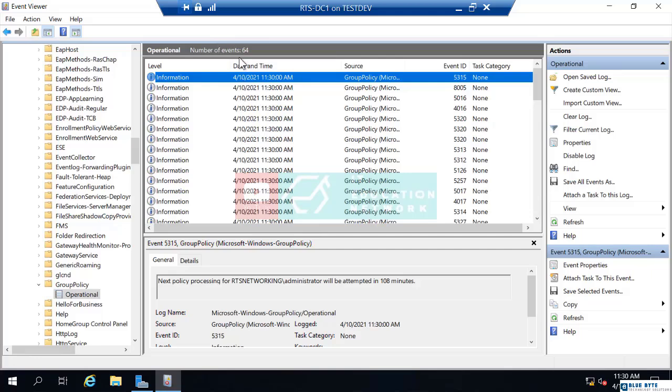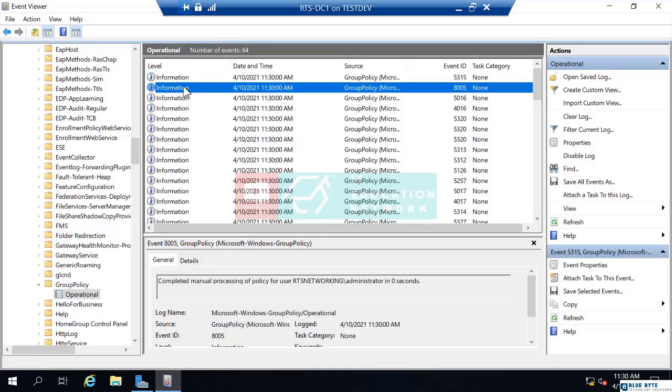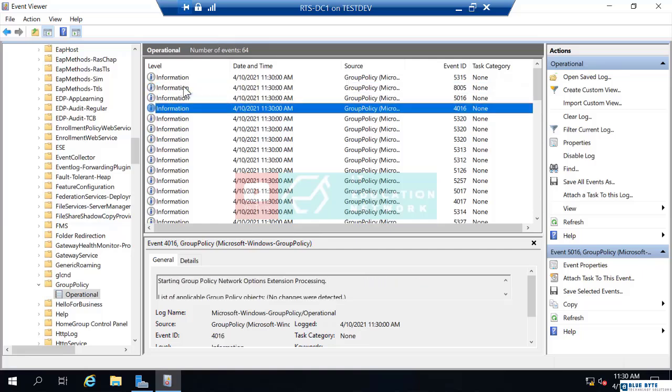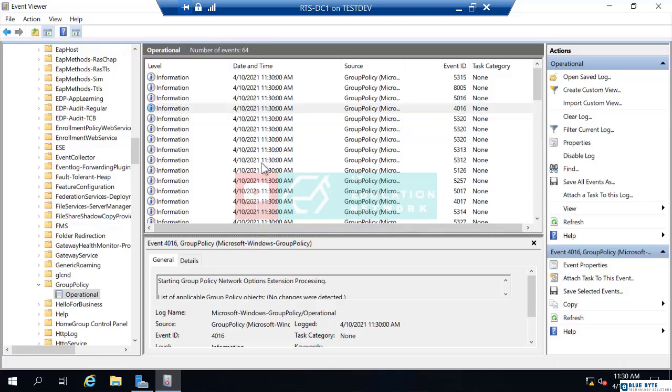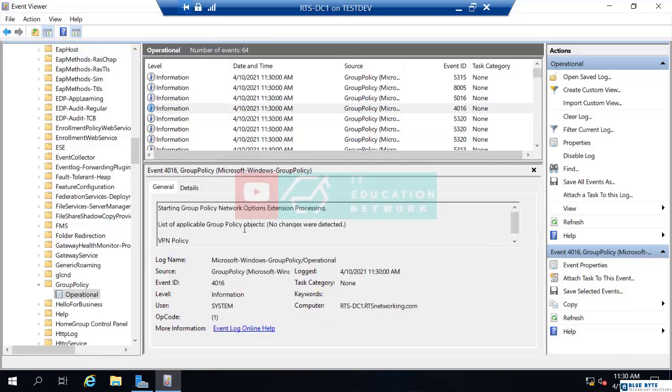Now, if you were on your Windows 10 client, you could open Event Viewer and it's going to have this exact Group Policy log on your client machine. And it's so powerful. I'll probably never find anything exciting here. But if I slide this up a bit, I can see a list of applicable Group Policy objects.